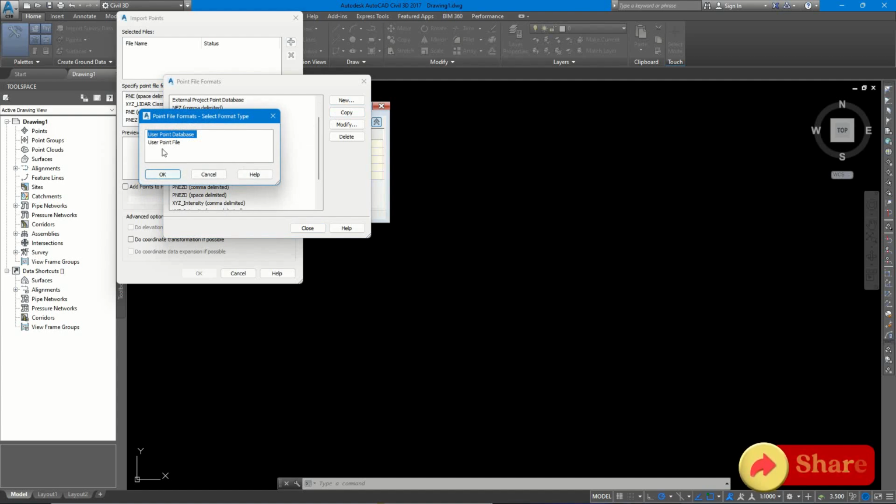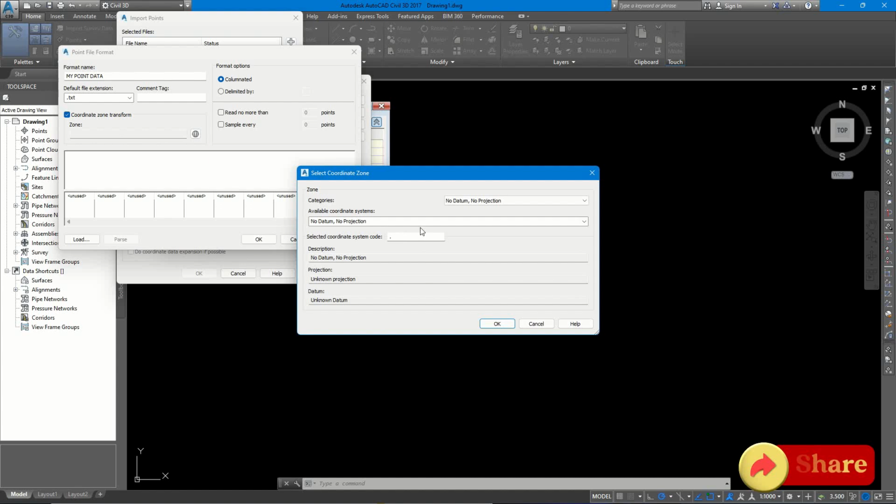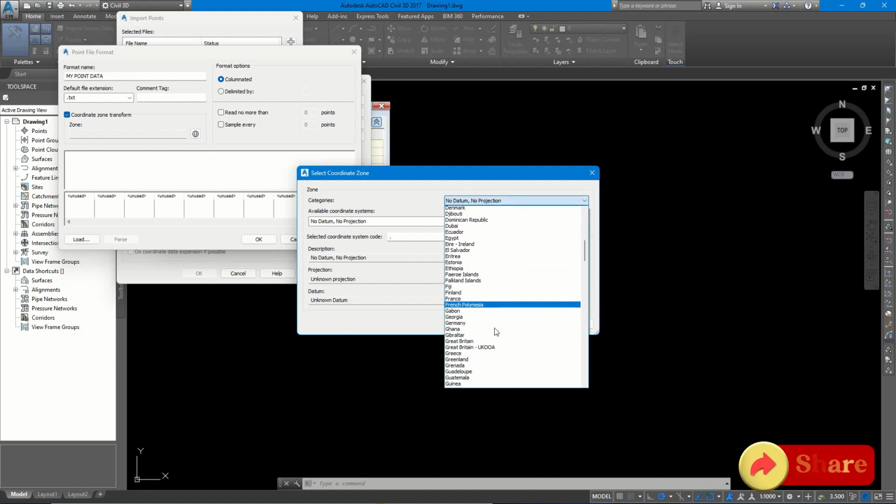So I'll say New, then Point File. I will go straight to the name, maybe the project name, and call it my project, my point data. Then I will take the zone. This is a reference to your zone, so ensure that you choose your country.